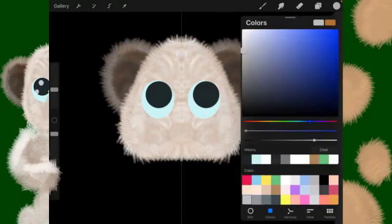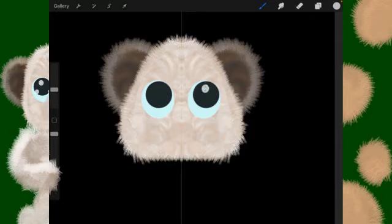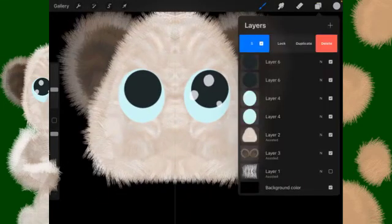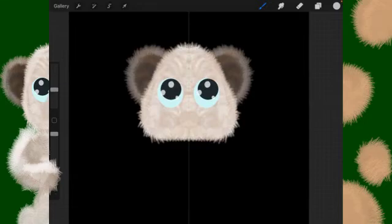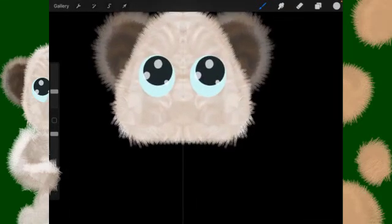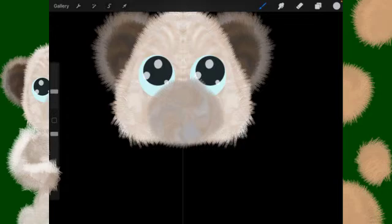And let's go with this gray color and set this to screen. I'll do that. And let's duplicate it. Put it over here. There we go. And then we'll go up. Let's go back to our new Spike 1 brush there. Yeah, we'll leave it on the gray. And we'll create a nice little muzzle here. Maybe make it a little bit bigger. Okay.